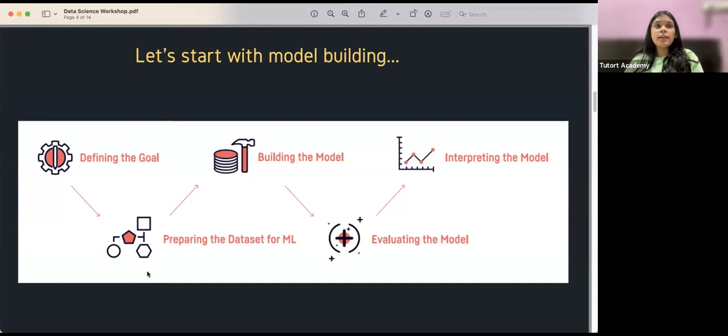Or maybe in your data there are a lot of missing values, which again a lot of algorithms don't process. Then you go back and do some kind of treatment on the missing values. You want your model to learn from a better set of data and not from noise, so you do something about the outliers, etc. These are all part of preparing the data set or pre-processing the data. Once we are done with that, that's when we start building our model. Once a model is built, we evaluate it and then we interpret the model results.